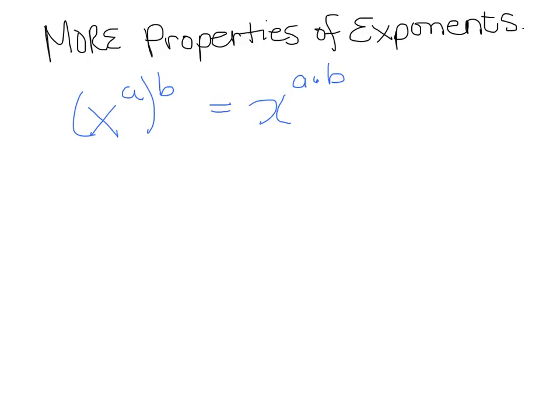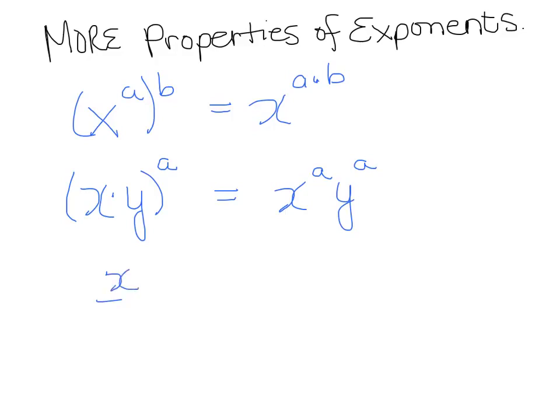Then we can talk about what happens if you have a product of x and y, in parentheses raised to the a, so that exponent a is on both the x and the y. They're separated by multiplication, so it's a simple matter to give them both the a. They can unshare the exponent, and they can each have it to themselves. And then, of course, the same thing happens when you're talking about division. They both get the exponent. Okay, so that satisfies that.